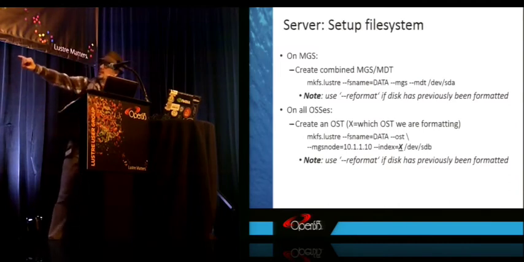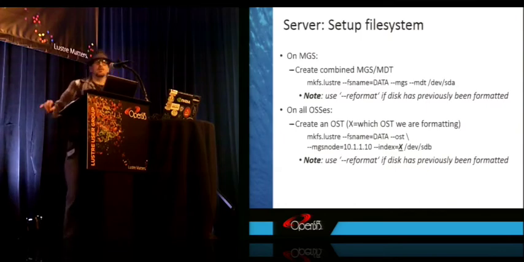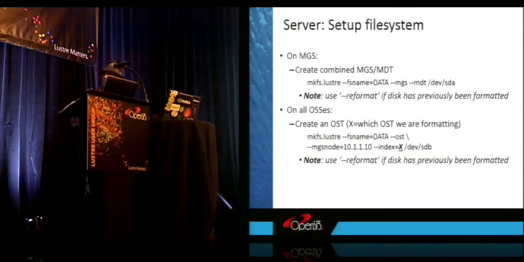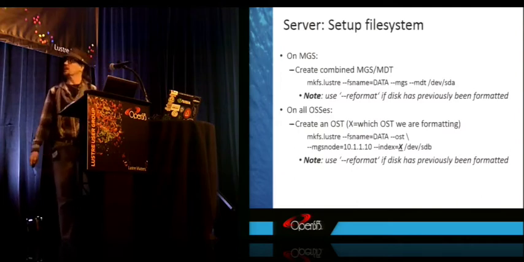And then you have the --mgsnode. That's the IP address of that system that they will all talk to. You know, where's the metadata? Where am I sending it? Is what that amounts to. So you'll do that on all your OSSs for your OSTs. Each one you do that for, an OST, now becomes a place where you can store some data.